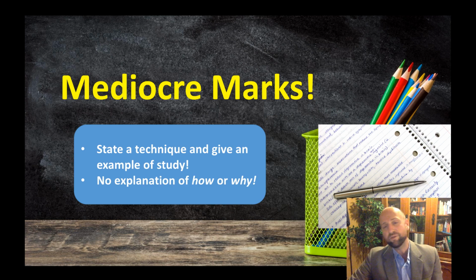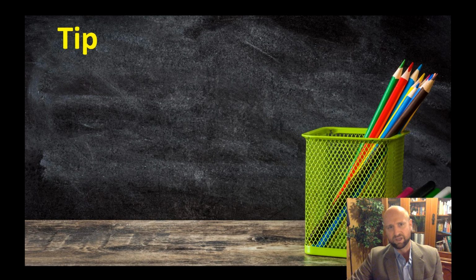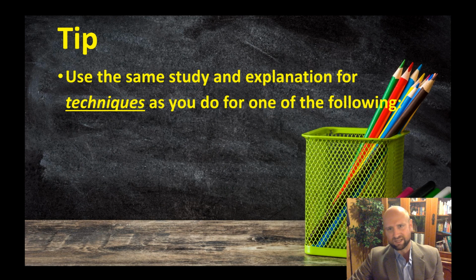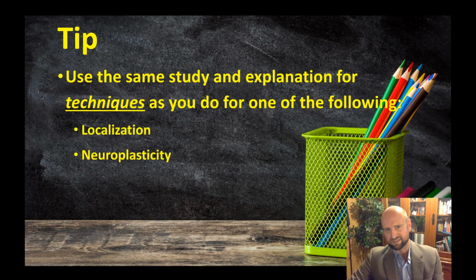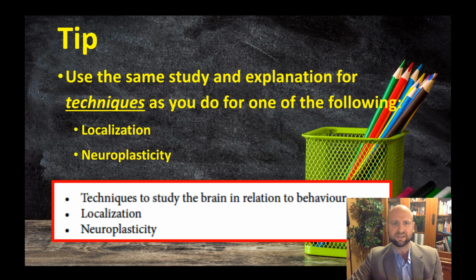Now if you want top marks, if you want a 6 or a 7, and if you're watching this video, you probably do, then you need to explain how and why the technique's used. So here's my tip. The same study and the same explanation can be used for techniques. Use that same explanation and study as you do for either localization or neuroplasticity. So choose one of those topics that you're really confident with and double it up with the techniques topic.